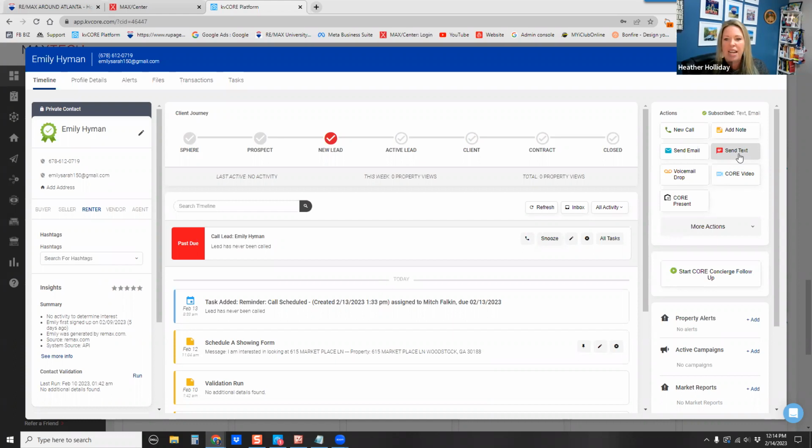You're going to be able to send a mass text to every single one of those, thanking them, or if you have BombBomb and you sync that, you can even send a video, but you'll be able to send a text or an email to every single buddy in one click saying, thank you so much. It was great meeting you at the open house. Maybe you can do a search for properties that are very similar, or let them know if they have any questions, that you're there for them.